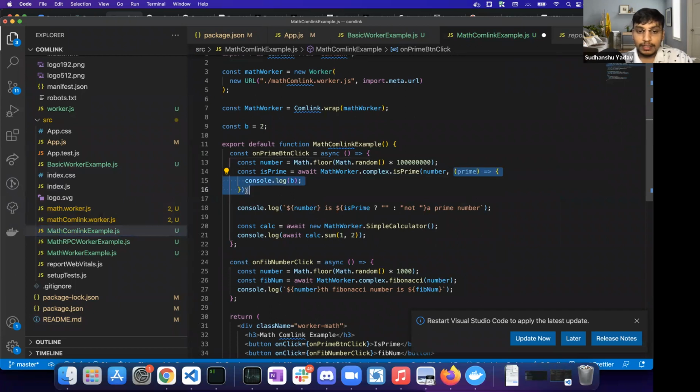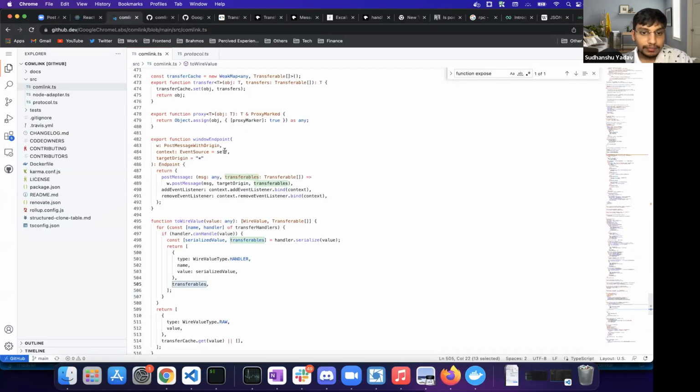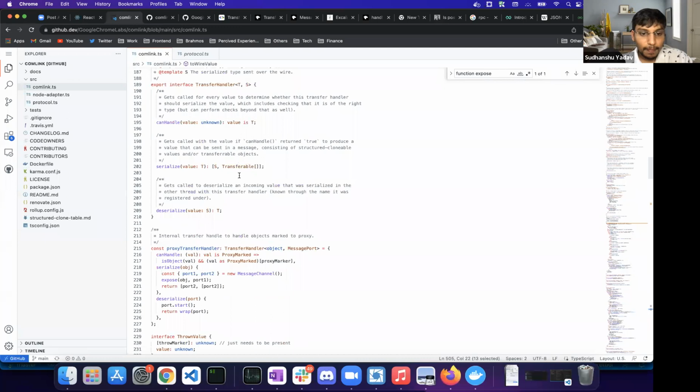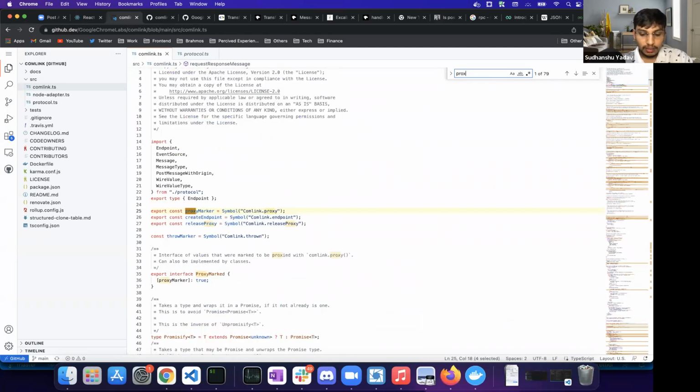You can't pass this object directly, so you do Comlink.proxy. This proxy will not do anything here. It will just mark this function to be handled by the proxy handler. Let me show that method as well. Proxy.